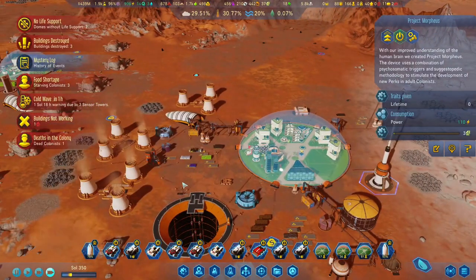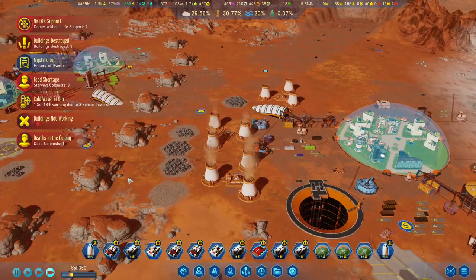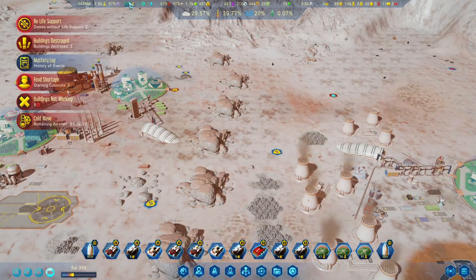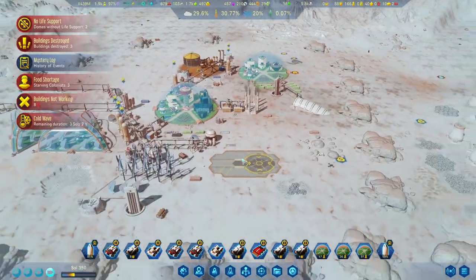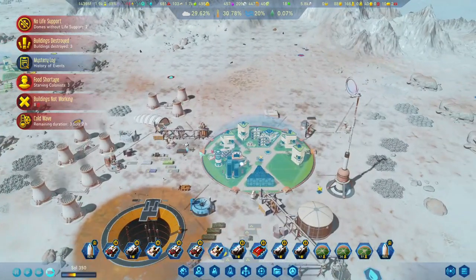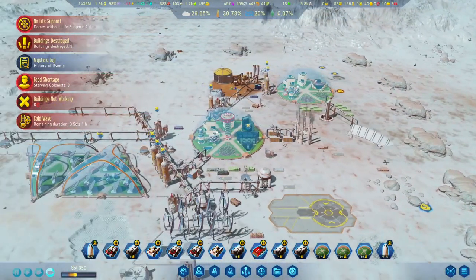Okay, and now we managed to avoid those last two ion storms. The cold wave is here, it doesn't really affect us. So, all in all, I think this is a very good place to end this episode here.